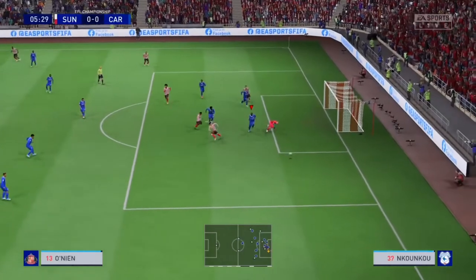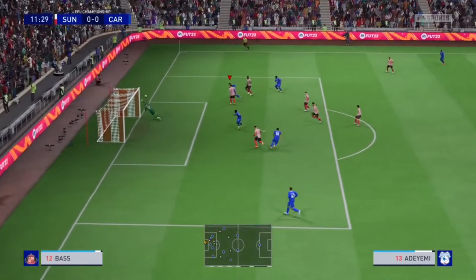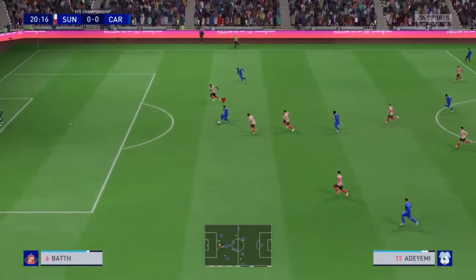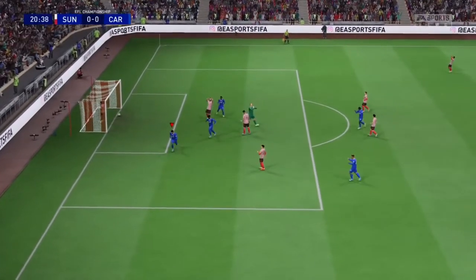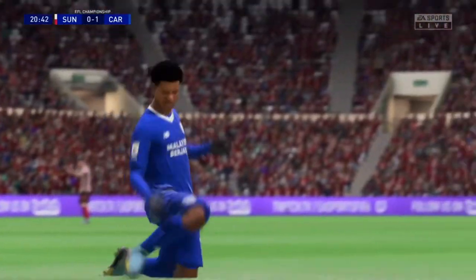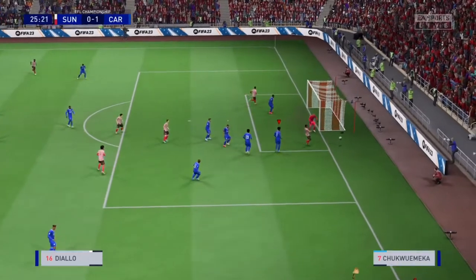They have an early chance here, they're not able to finish that. Adeyemi with the ball here, kind of just dribbling around the defenders. And he's not able to finish that, but he has another chance here from a through ball from Carney, and he will shoot, and he makes it 1-0 in this game. So yes, very good goal from him. Adeyemi will probably be player of the video.